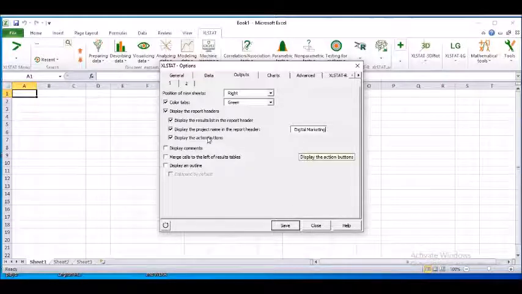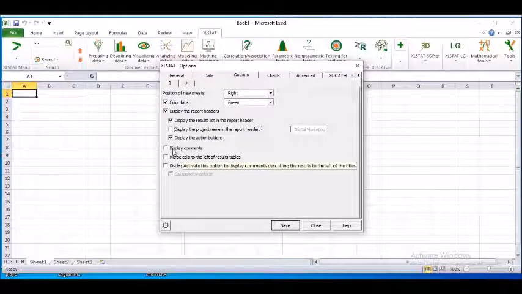Display Mac compatible or shareable charts also side by side. So here you can see that since mine is not there, XLSTAT displays all data used in charts on hidden sheets, so that the charts can be easily viewed on Macs or on computers. I'm not working on the Mac as of now, so I'm not going to activate it. So this goes with the charts.